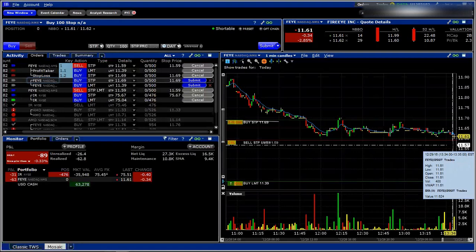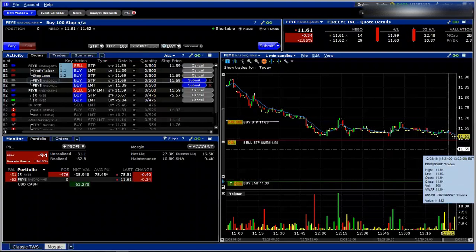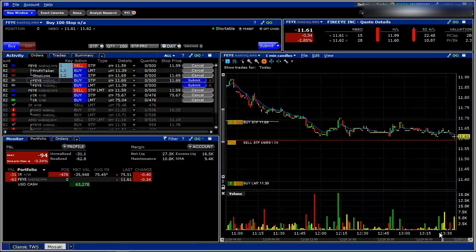So if this thing were to jump from 11.61 where it is now down to say 11.55, the sell stop market order would fill at 11.55. The stop limit order would not fill. It would only wait until it got up to 11.59 or higher. So again, I thought I was being sneaky and clicking the button just in time to watch this order get filled, but it has bounced off of that support.